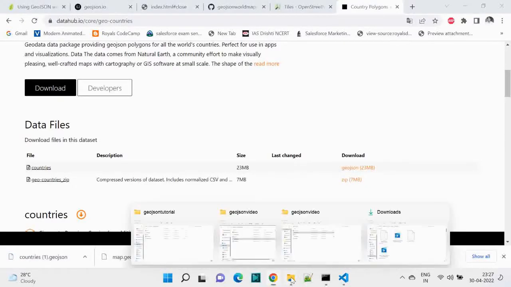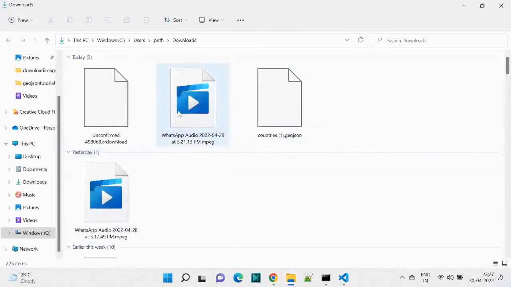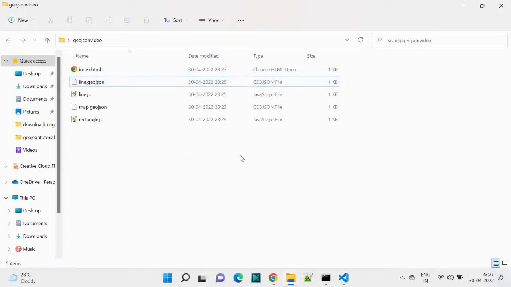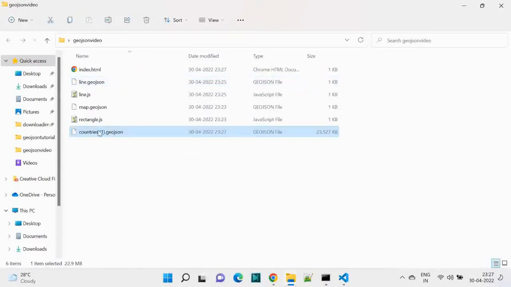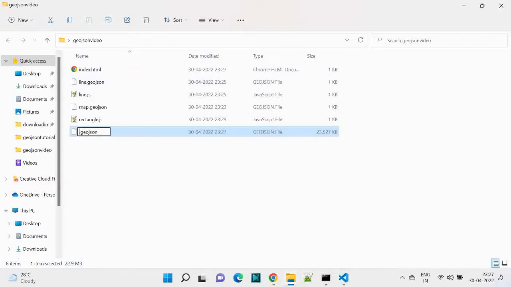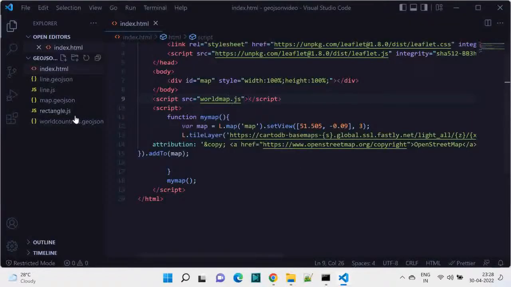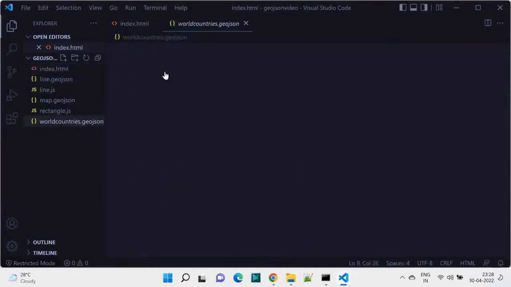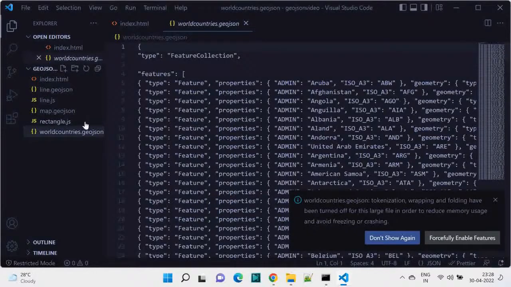So I think I already downloaded it. So let me go over to downloads. Okay, so let me cut this, put it in my folder, and here let me rename this as world country geojson.